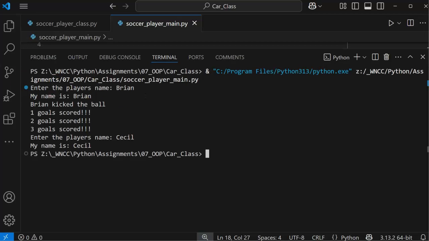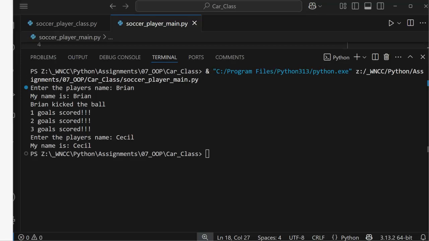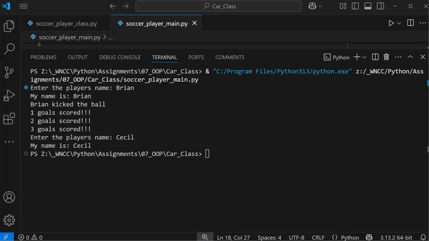That's the basics of what you need to know to do the car class or any other vehicle. Instead of kicking the ball, you could accelerate, go faster. You don't have to do a car class. You could do any kind of sports player, an apple, a spaceship. It could be a building. It can be anything that's a noun that exists. That takes care of that. I hope that helps you finish your assignment.